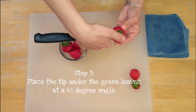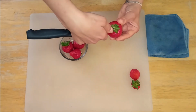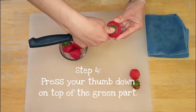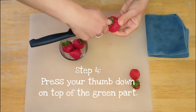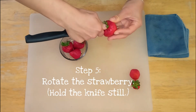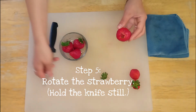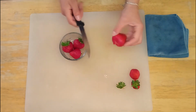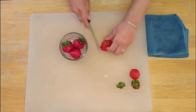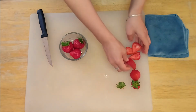Now, I'm going to take my thumb and push it straight on top of the green part. And I'm going to keep my knife still, but I'm rotating my strawberry. So I'm going to rotate, pull off just the green. Just the green. Now why I love this technique is that now you can just give this a little quick cut and you have beautiful strawberry slices.